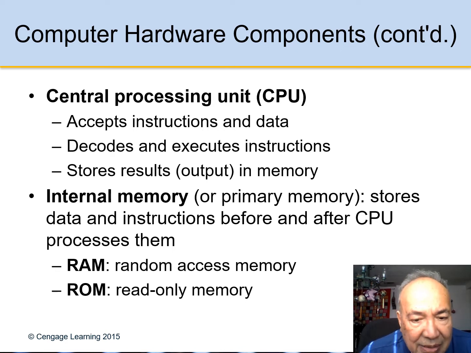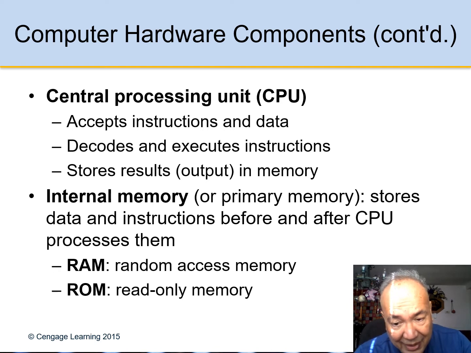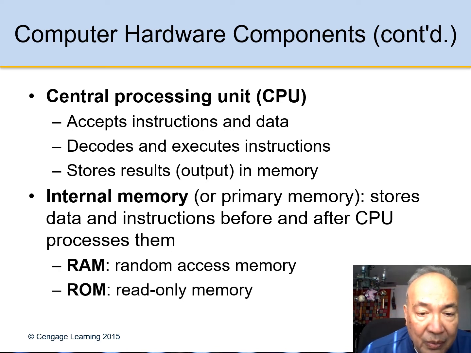The random access memory is the memory where the data is there as long as the computer is turned on. Once you turn off the computer, everything on the RAM disappears. Okay? Now you have to put it in again. Once you turn on the computer and type something on the keyboard, it goes to the RAM.